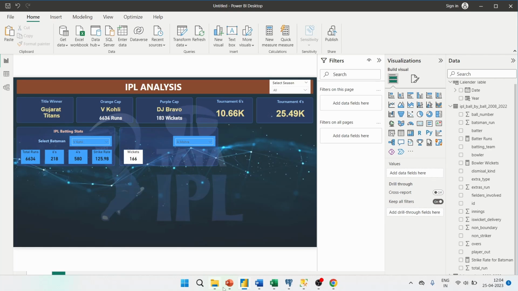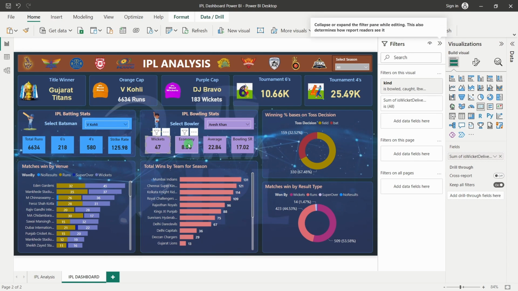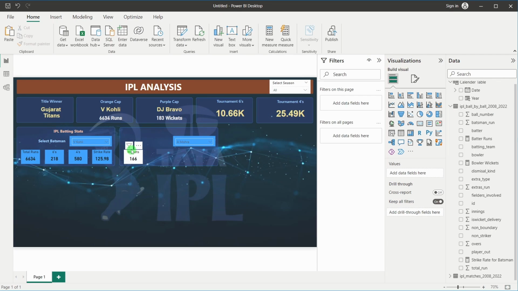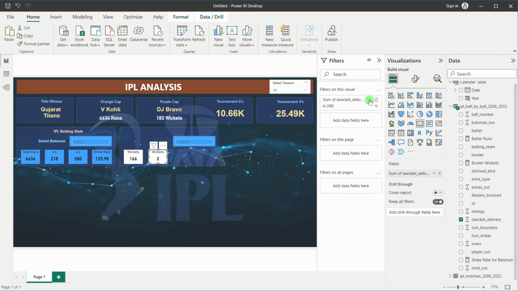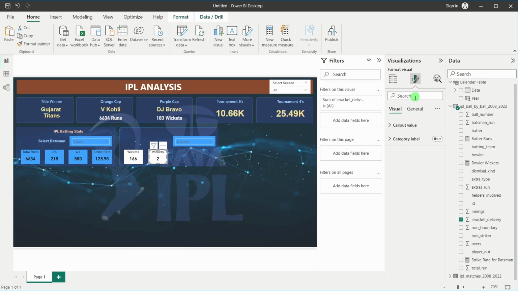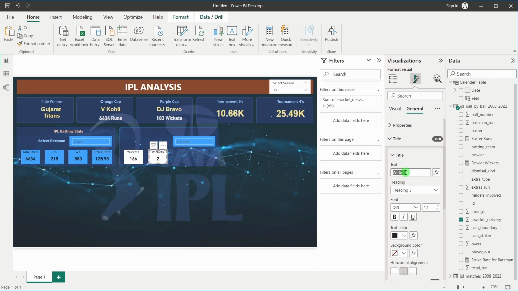Next what we have to find out is the economy rate. So now I'll just copy this, Control C and Control V. I've just copied it because we don't have to change the formatting and shapes again. But remember, you have to delete these filters, because with copy the filters will also be copied. So delete these filters, we don't want them over here. Now we will find out the economy rate, so we'll change the title for this first. And this is Economy.